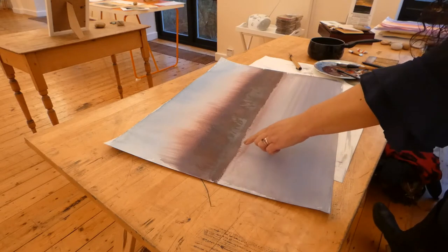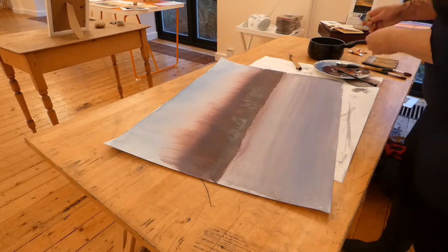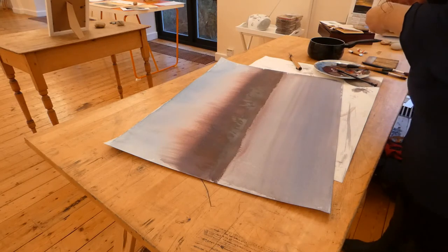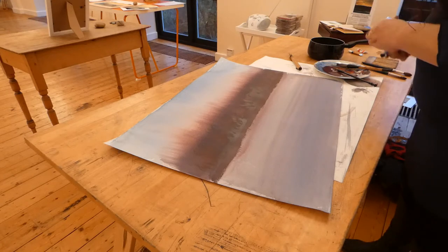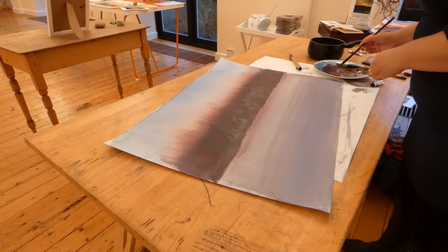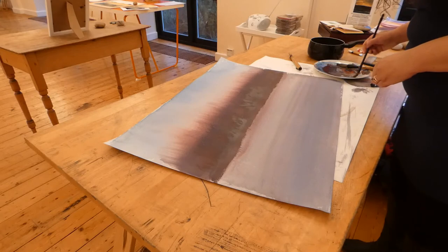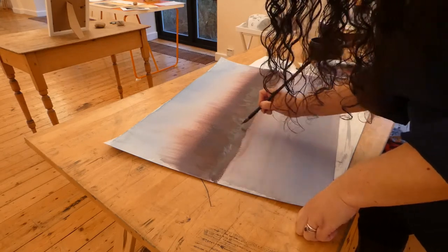And then what I'll show you is I'm going to start softening underneath, to do a little bit of a reflection, but it will be so subtle because it's when the light's going, almost, it's very dark on the lake. I do like these plummy, earthy tones this time of the year.